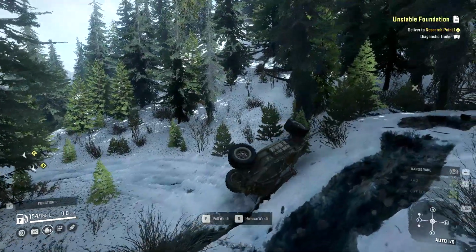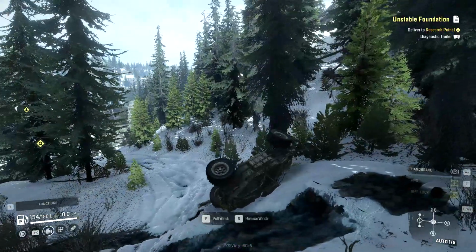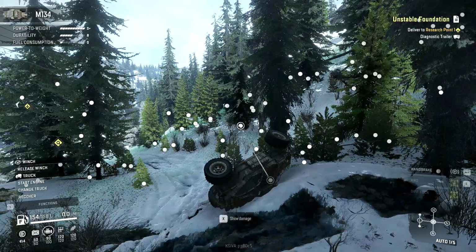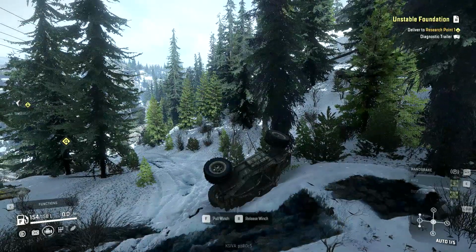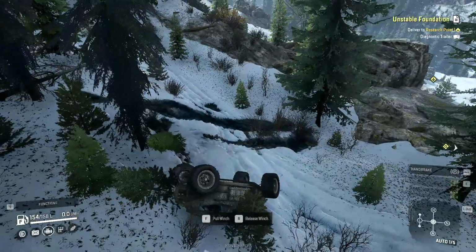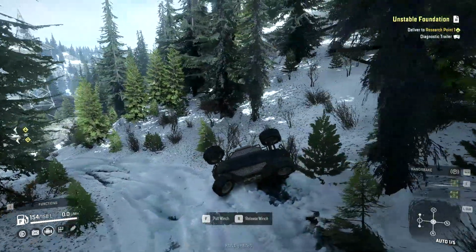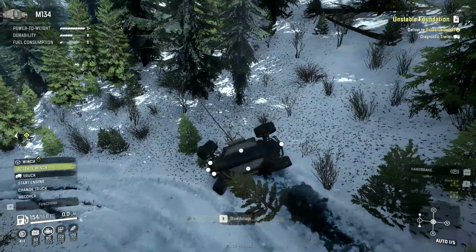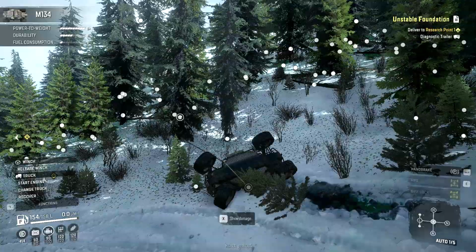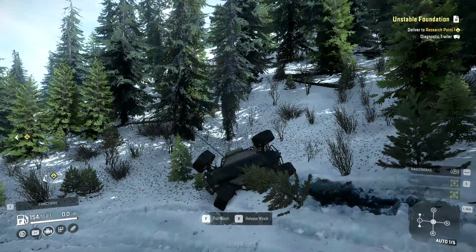It looks like if I stopped here, we stop right by that tree, and then come off the top and go over there. I was hoping the tree would catch that front tire and kind of grab the car. If you can get it to hook way up high in a tree, you have a better chance at it.